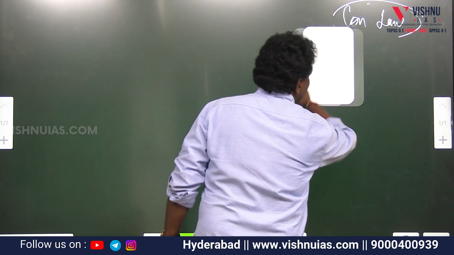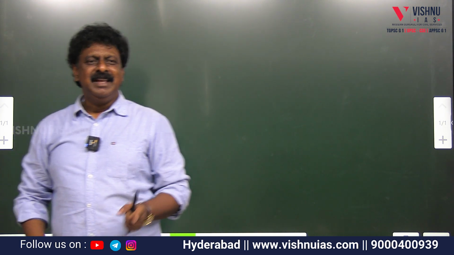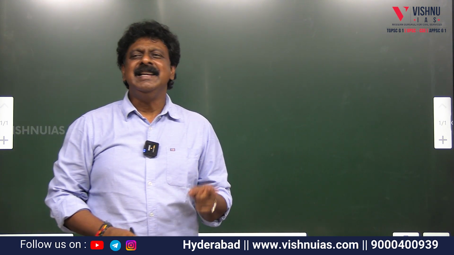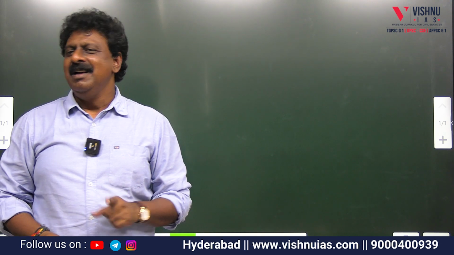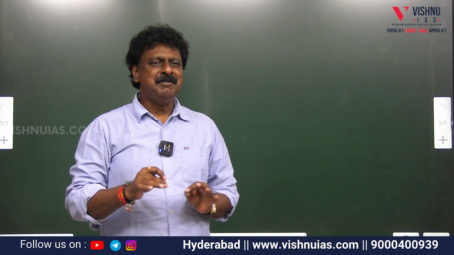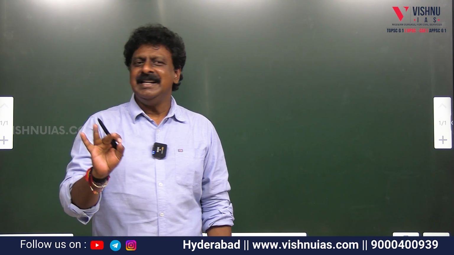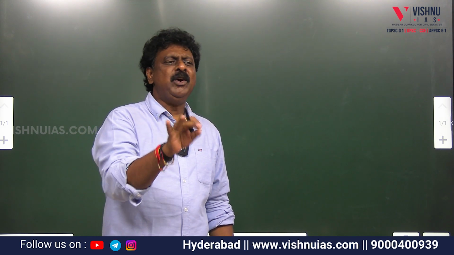మీరు ఏ బుక్ చూసినా కానీ మీకు ఇదే కనిపిస్తుంది. A republican form of government is one in which the highest head is elected by people either directly or indirectly through periodic elections. That's a republican form of government. The head of the state is elected directly or indirectly by people through periodic elections.